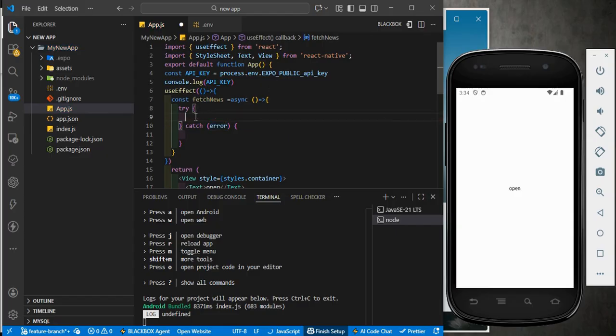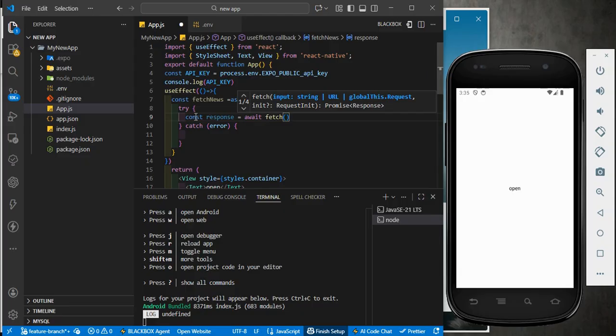So inside the try block, const response equals await fetch. Now we input our URL endpoint, that's our API endpoint, inside the fetch function.